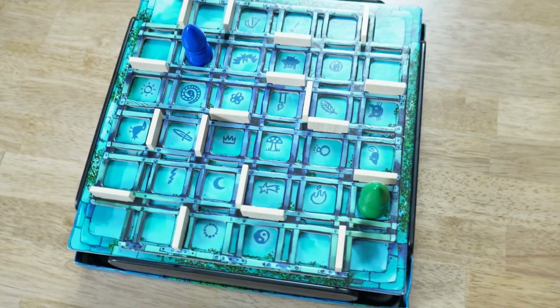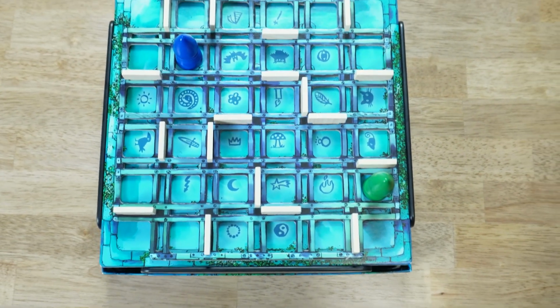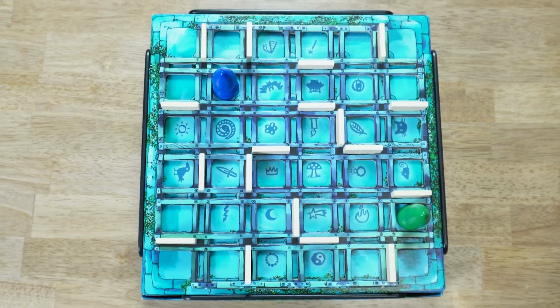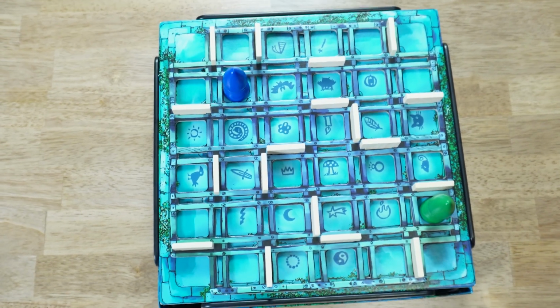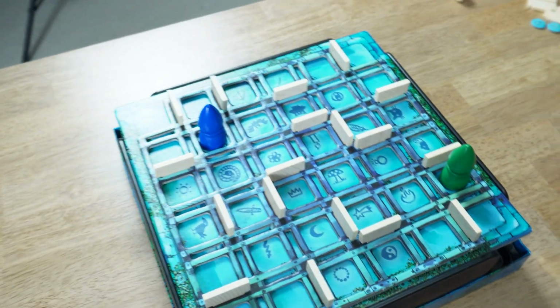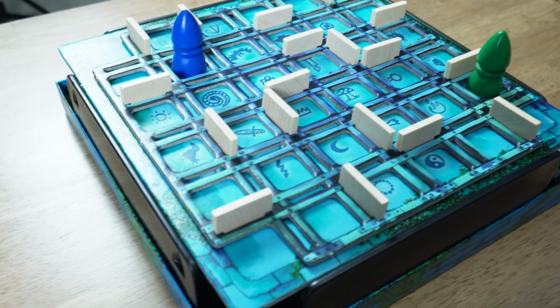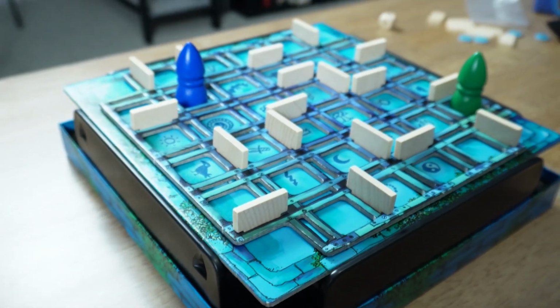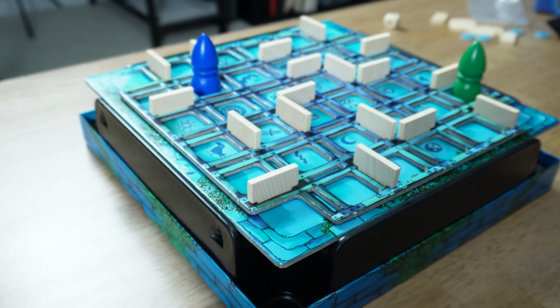Its complexity and its emergent, newfound challenge come from us having to remember the specific layout of the unseen labyrinth to successfully navigate it and be the first player to gather all the treasures and win the game. Just imagine how very little of a challenge, if at all, the game would offer if the labyrinth walls were exposed instead of hidden. The navigation of the board is now no challenge at all, and the game devolves into a simple dice throwing race between players.